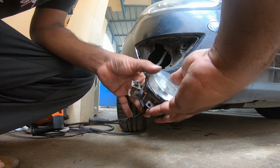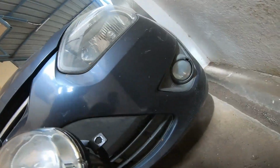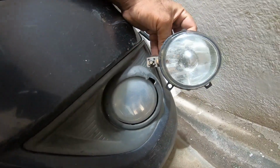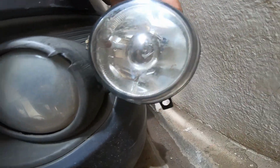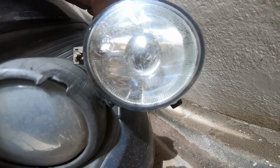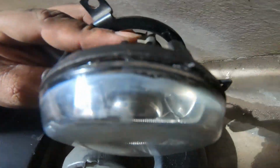Now it's time to fix the fog lamp. I have just cleaned the fog lamp. It was like this before, and now the cleaned fog lamp is like this. You can see the difference. I opened up the glass and cleaned it with soap, and I stuck the glass back with the paste, with the solution.